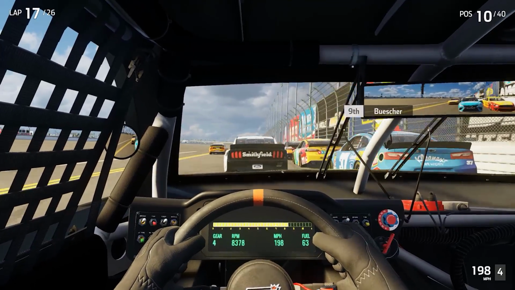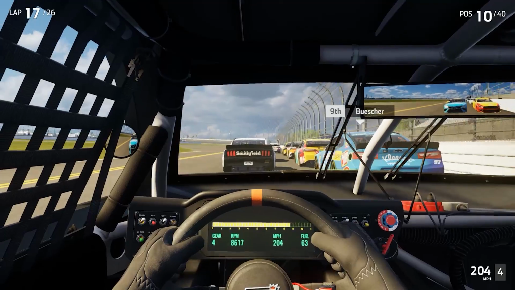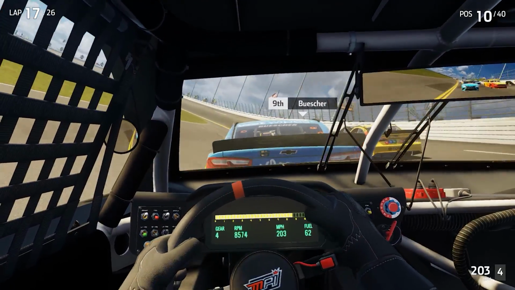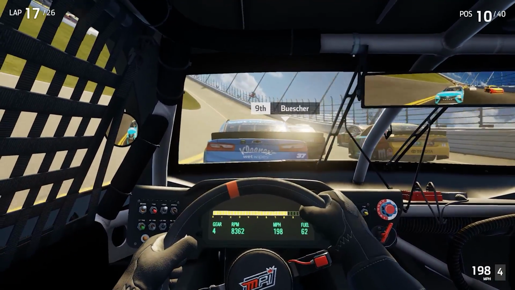Watch this middle lane. We've got a lot of energy happening right here in the middle. They don't seem to want to drive on the bottom all the way. A little bit of contact to the outside. And Chris Buescher drops down in front of us. Let's stick with him for right now. Careful now. Still there.